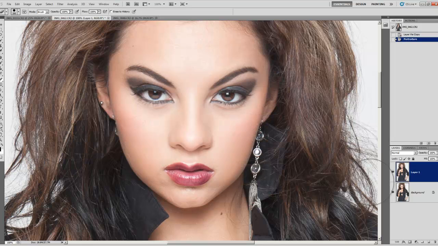And there you have it. I'm not a big plugin kind of guy. I found most plugins to be increasingly over dramatic and kind of kill the mood of the picture. But Portraiture from Imagenomic is pretty awesome. As you can see, here's the image of Audrey straight out of the camera. Here's the image of Audrey with 2 seconds worth of Portraiture.